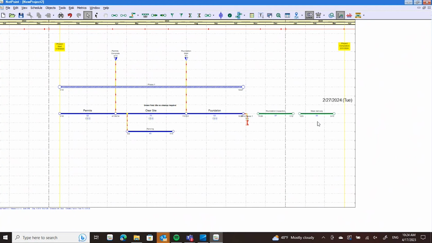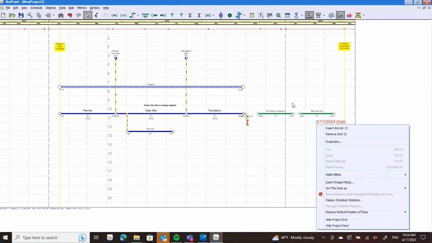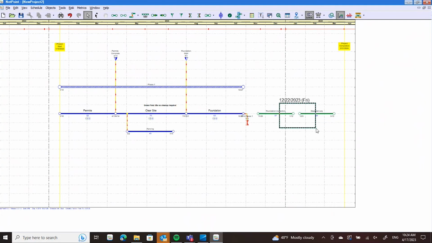So now we're over here in phase 2. I'm going to link these 2 together. Finish the start, and I'll tie this foundation inspection off at the end of foundation. And then I'll create a hammock.